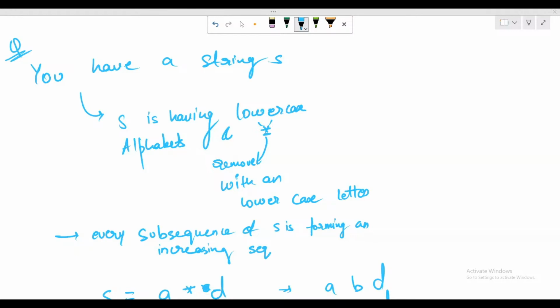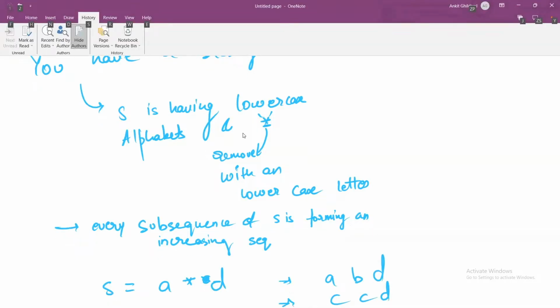Anyone other than this? If you are able to solve this problem, you will be able to nearly solve 70% of the problems on NCR at your level, up till 1700. These are the actual problems that you'll find. These kinds of problems are the ones that you'll find in contests.